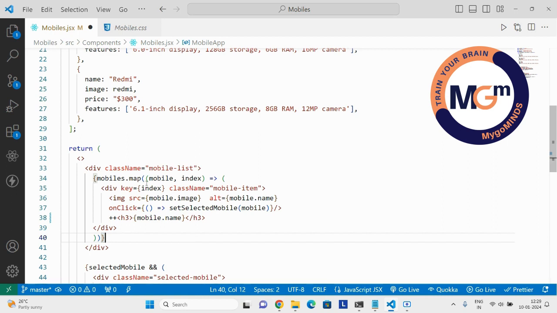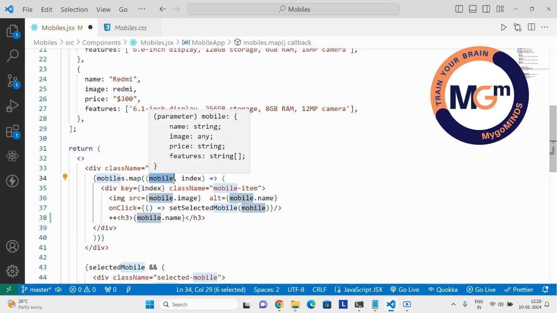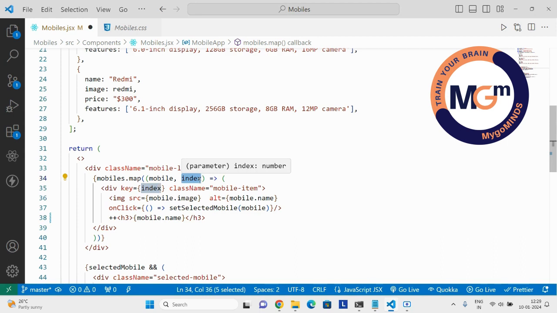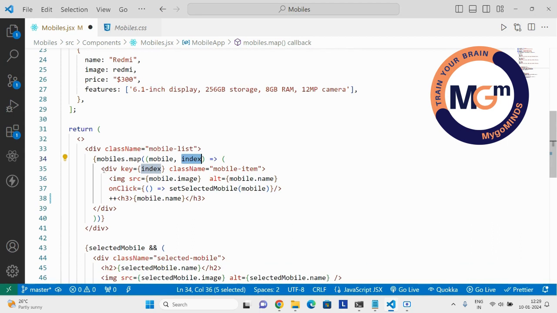So mobiles.map. Here we give the name of this parameter as mobile, and here we declare the index of that particular element. Now we need to use one div tag here. Here we'll take an index value, so it will be considered based on the index. We can search the mobile item.